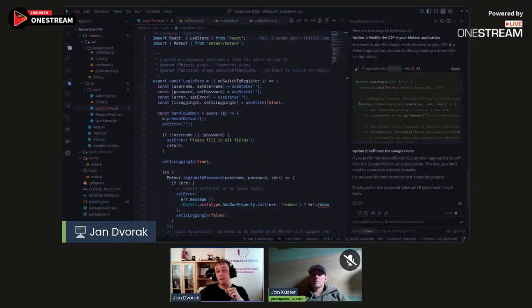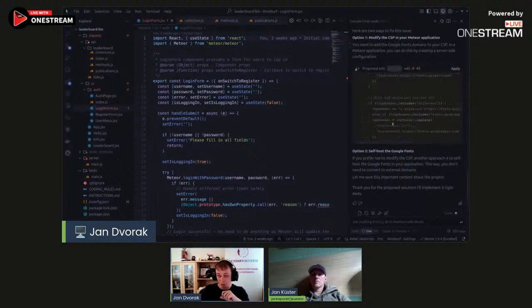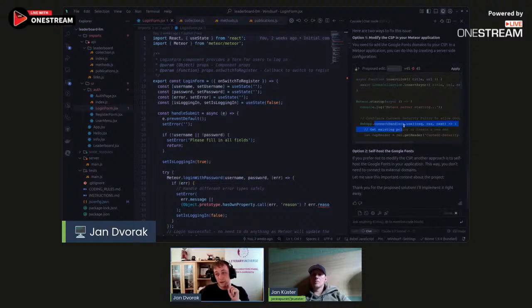So you can actually do it like it says here, using the connect handlers, or in this case it would be Express handlers or handlers in general, and .use, and in there you define the different content security policy that you want to include, which is doing it properly. So this solution is correct, though it's using the outdated connect handlers version.